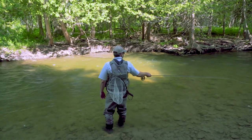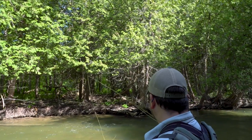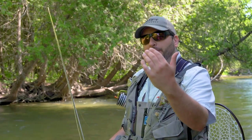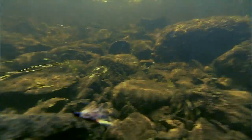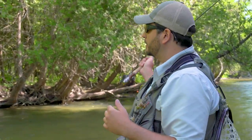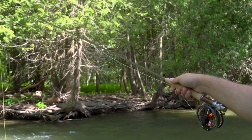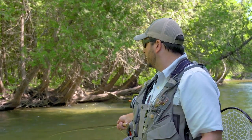When presenting a wet fly, we have to keep in mind what the insect is doing in the water. It is drifting down river with the current after it comes off the bottom of the river, so it's a natural downstream motion. If we swing only on a tight line, we're not giving a very natural presentation. So when you do present, a neat trick is to keep your rod tip high as it comes swinging to the current, then lower your rod tip, which is going to allow that to follow downstream and swing at the same time.